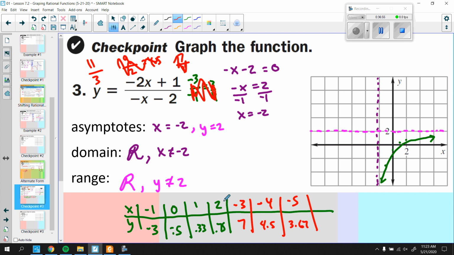And then one more. This one should be like probably a 0.25 one if I was going to guess. So one more. -6 times -2 is 12. 12 plus 1 is 13. And then the opposite of -6 is 6. 6 minus 2 is 4. Yeah, so just double checking. 3.25. All right, we'll graph them.